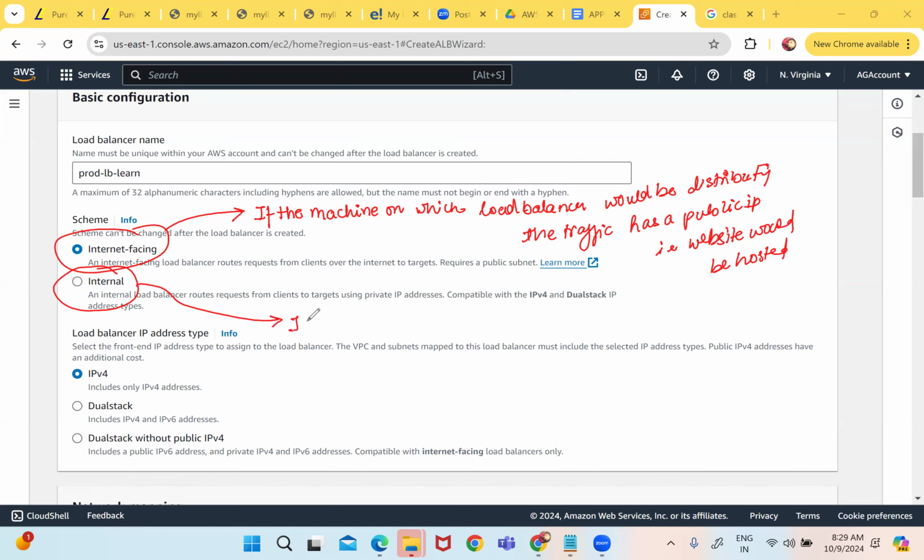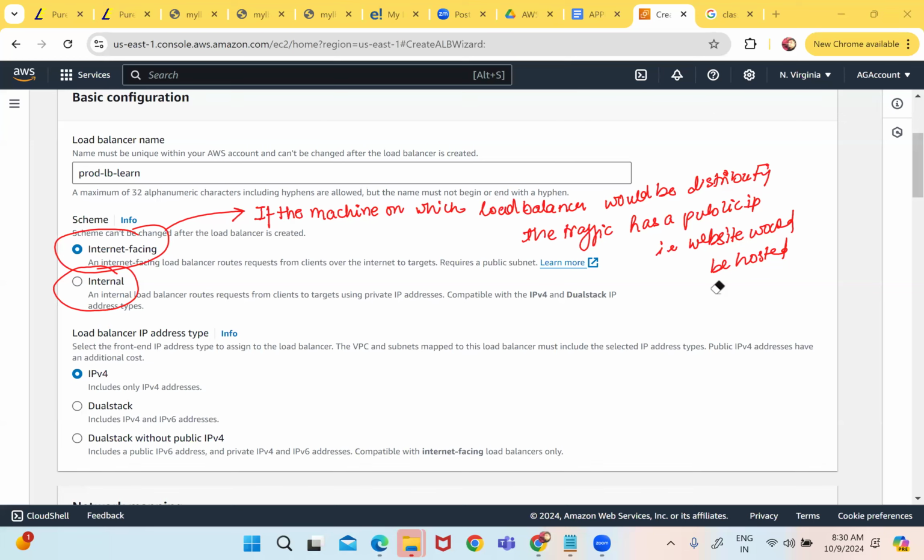Internal load balancer. If the machine on which the load balancer would be distributing the traffic has a private IP or is not hosting anything over the internet, it is hosting internally. Let's say you're launching a timesheet in your office, and the timesheet is only accessible when you're in the office. So that's internal.